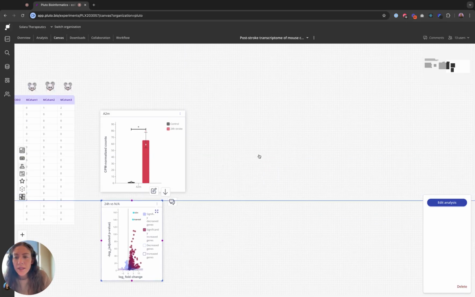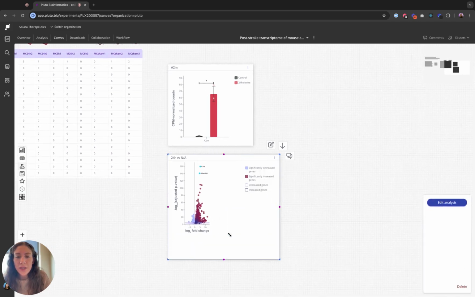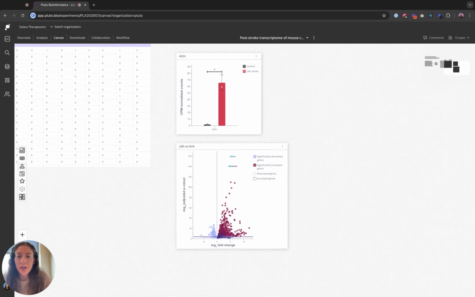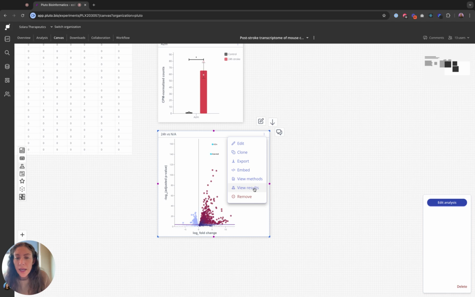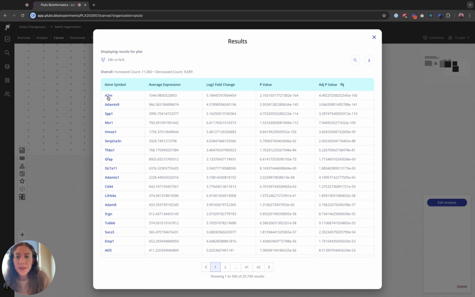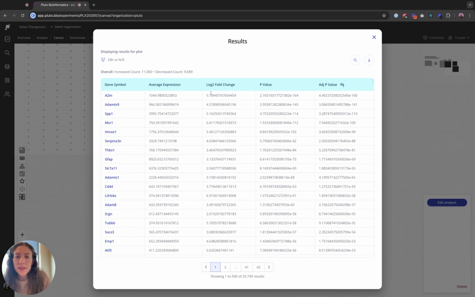Now we can see that, as opposed to looking at a single gene, A2M, at a time, we have a visualization that indicates to us how all 30,000 plus genes in our experiment were changing across these two different conditions. This can also be represented in a tabular view, which is typically called a differentially expressed gene table. Here you can see A2M is at the top of our list based on sorted adjusted p-values. But we have additional genes shown in this list, and they can be ranked by their fold change or adjusted p-values.